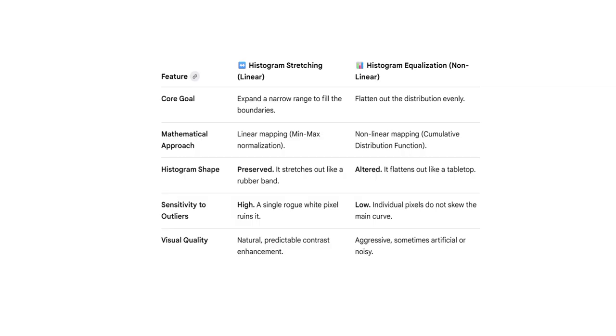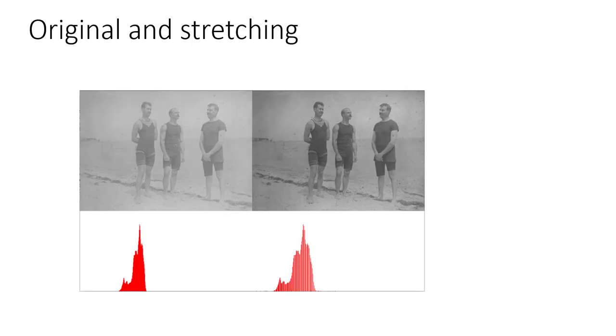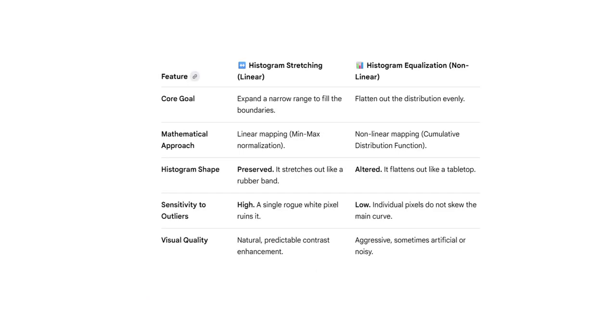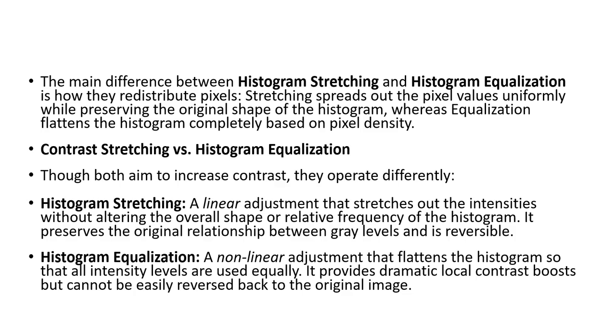So basically, histogram stretching takes the narrow range to fill the boundaries. That is, the entire space is being used.